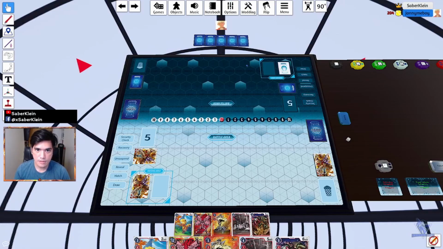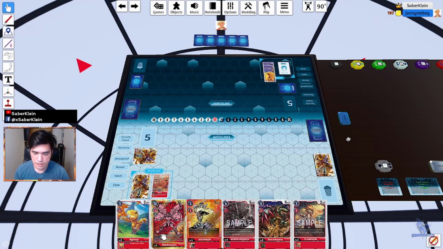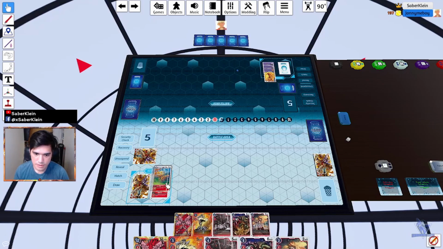I guess onto game 2. Okay, so game 2, our opponent's going first. Alright, he gives us one. Let's draw. Hatch. Kind of want to hard cast Flame One, so I guess with Digivolve to Agumon, draw.